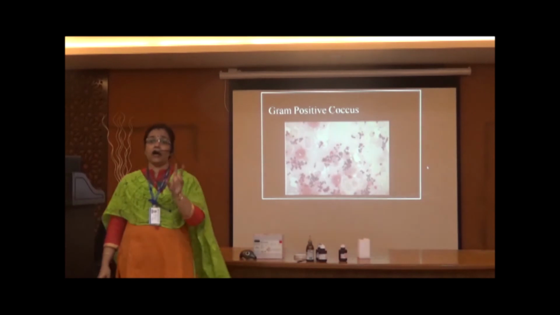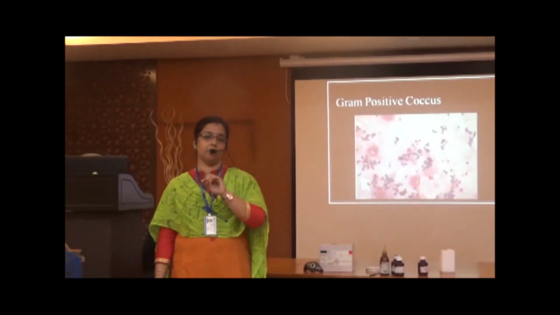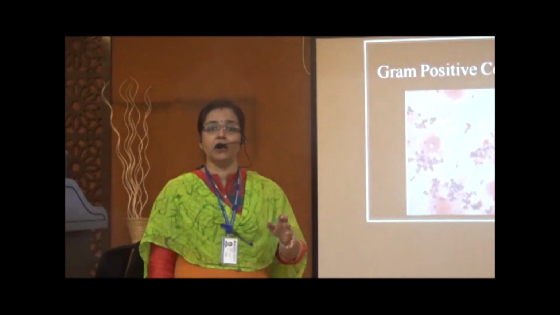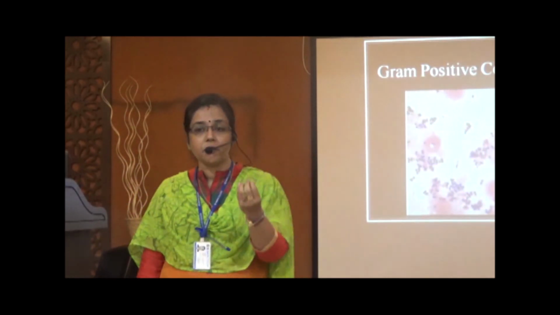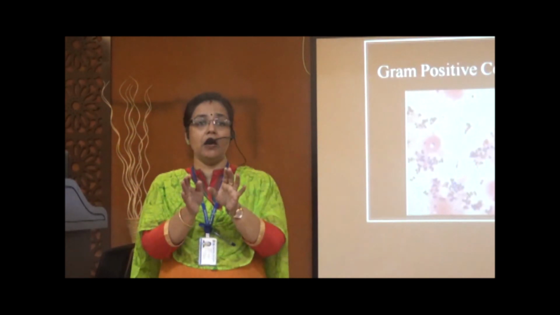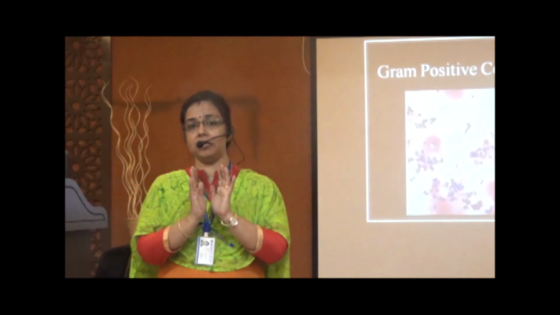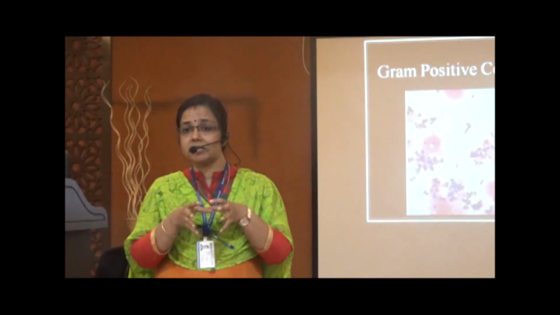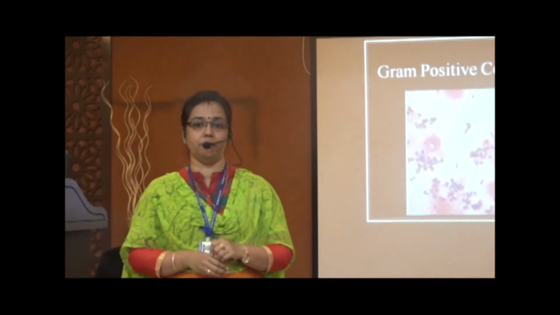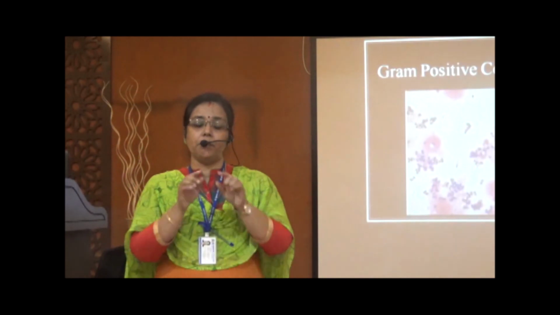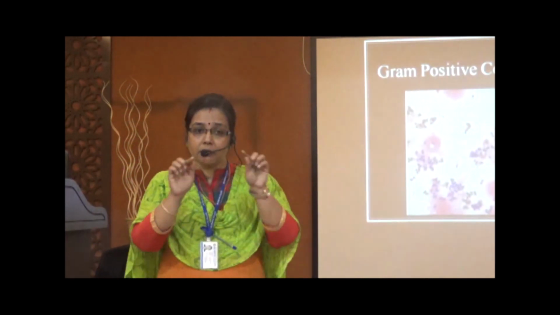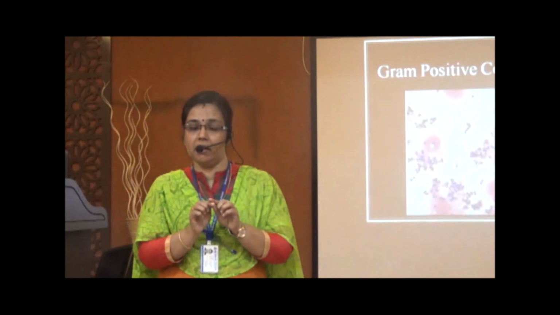I already said bacteria are divided into gram positive and gram negative based upon the presence of peptidoglycan in the cell wall. If the bacteria is a gram positive bacteria, the first thing we use, crystal violet, is absorbed by the bacterial cell wall, and the crystal violet color, the purple color, is retained within the bacteria. After decolorizing also, the bacteria retain the color in the cell wall. But in gram-negative bacteria, the peptidoglycan layer is thin, and above the peptidoglycan layer, a lipid layer is also present.